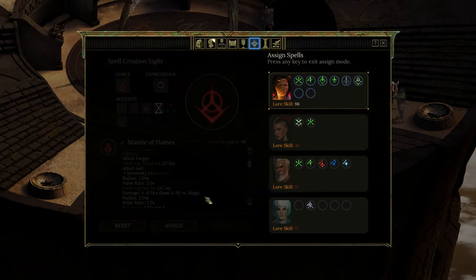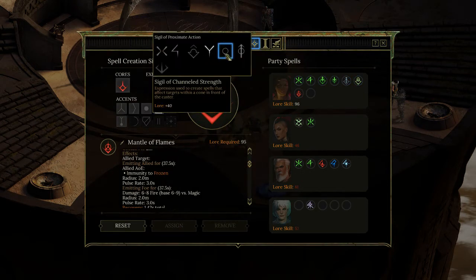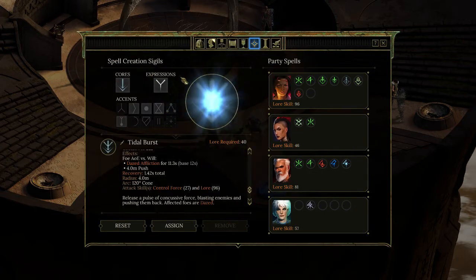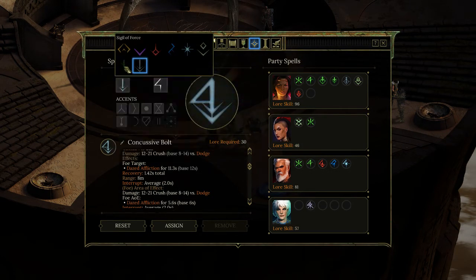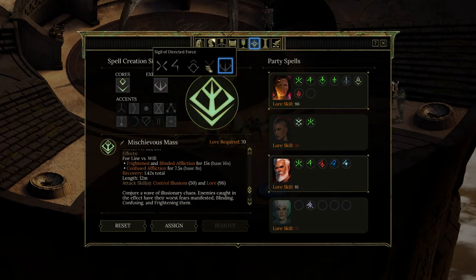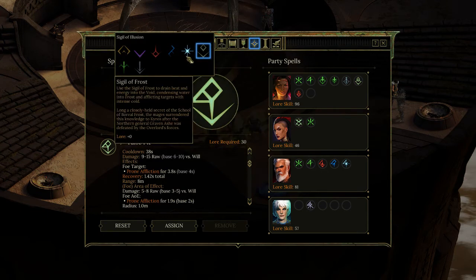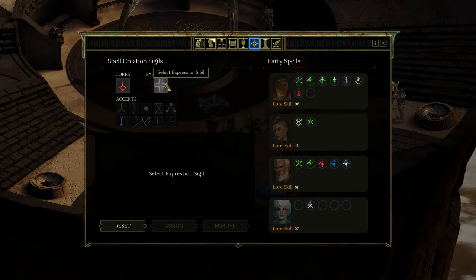Alright, we'll just make it last longer. Okay, then I need one more. Maybe the weapon one. No, that one's kind of lame. I've already got that. I've already got all the healing ones. I'm not going to have her cast crowd control spells, even though it sounds pretty cool. So I could either... Yeah, I'll give her the weapon one.